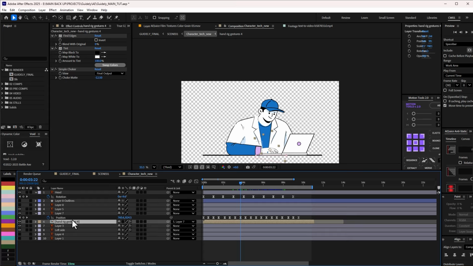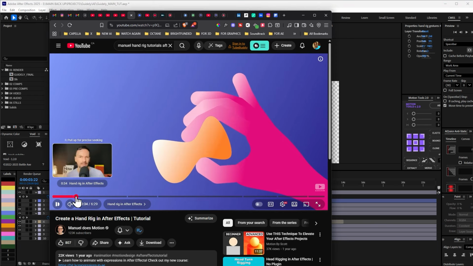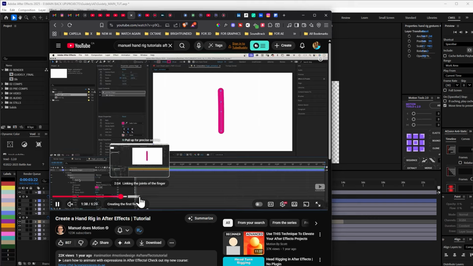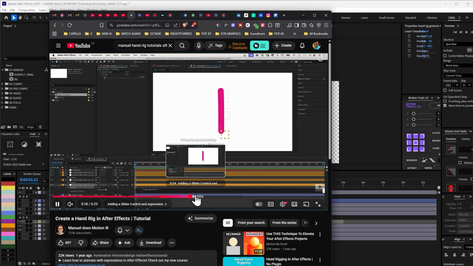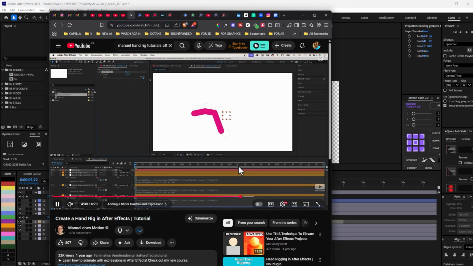Then for the fingers themselves, basically I didn't do this from scratch. If you know Emmanuel Colombo, he has this hand tutorial that he did. It was so good, and he was gracious to make the project files available. Let me quickly search for that tutorial, and then I'll show you now. So this is the tutorial I'm talking about. You can try and watch this, and of course he did a fantastic job explaining what this is. But to be honest, I was so out of time. I don't think I had the time to start rigging the hand. It's something that I can easily do, but I just noticed that the project files were available, and I was able to just take it and repurpose it for what I really needed to do for my own project.